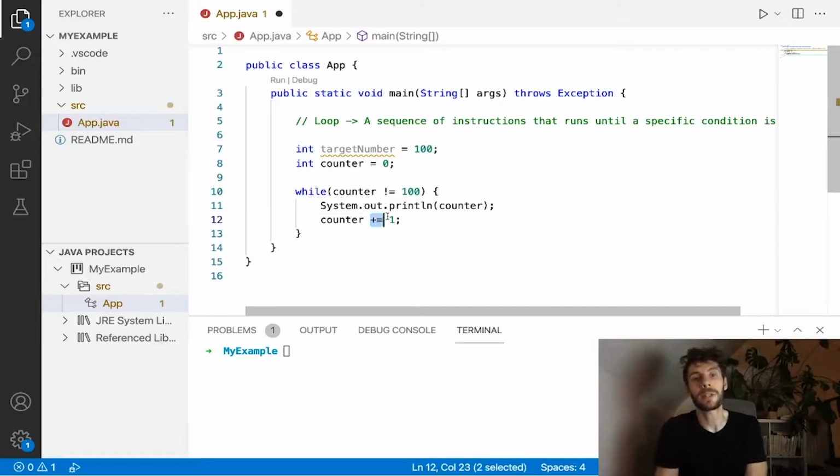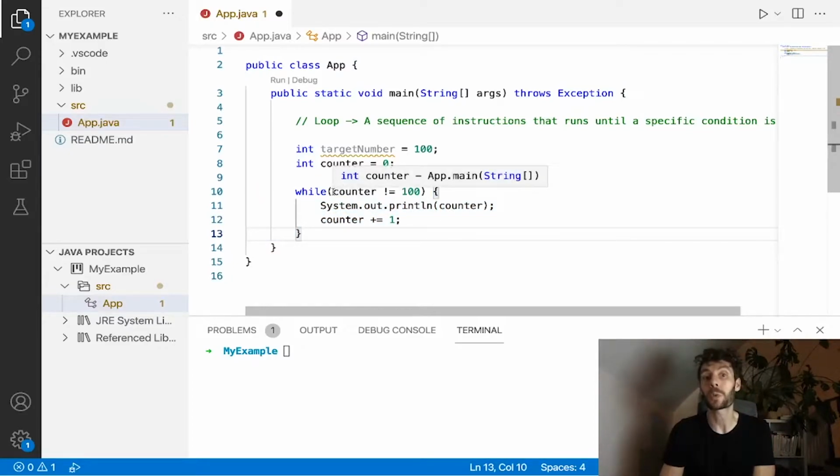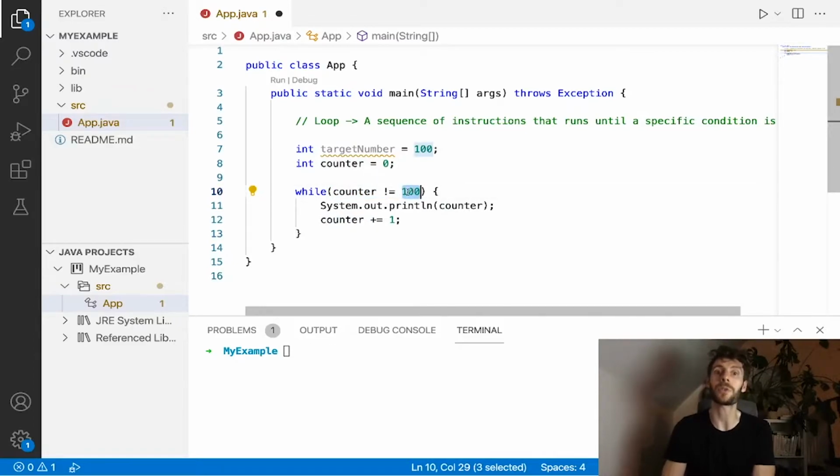And so what this does is it adds 1 onto whatever variable you use it on, or it adds this number onto whatever variable you use it on. So this line basically will add 1 to our counter, and it'll keep going. It'll keep adding 1 every time we run through this while loop. And remember, we're going to run through this while loop until our counter equals 100.